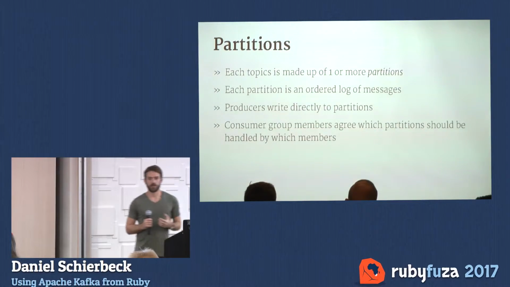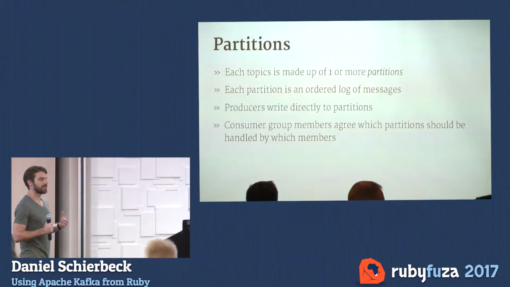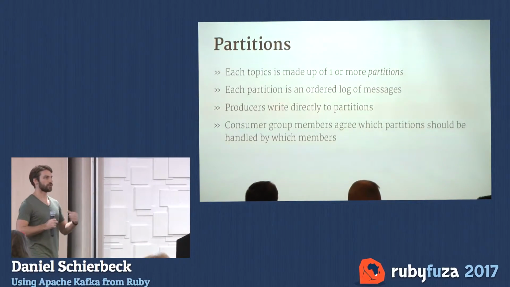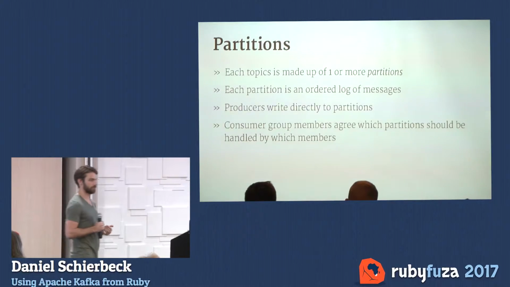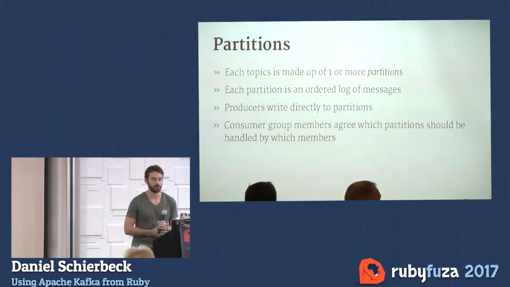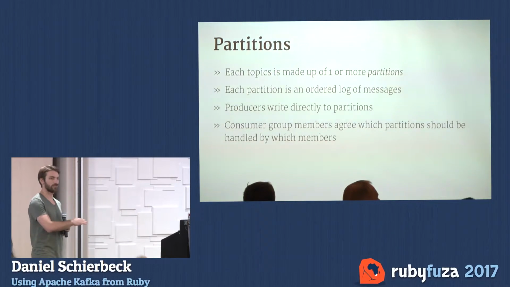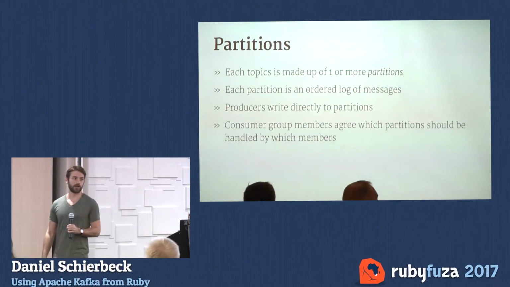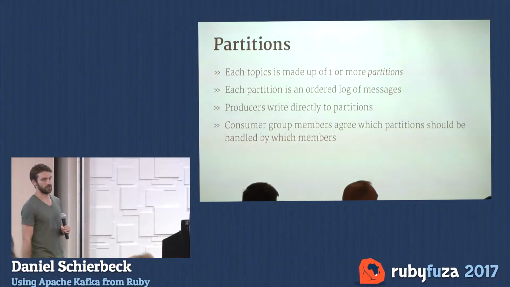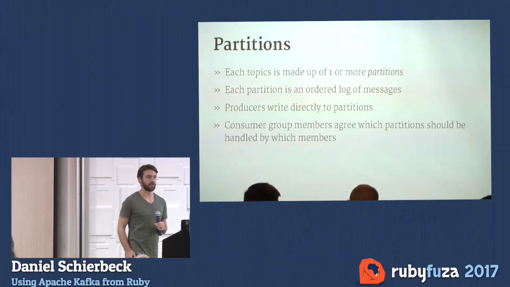And consumer group members use partitions as the way to distribute messages. So basically, the members of a group agree on which member should own which partitions, and then that member will just read from those partitions. Now, this is really powerful because it means that the content of a topic can be distributed over your entire cluster. So if you have an 8-node cluster and you have, say, 16 partitions in your topic, you could have 2 partitions on each node, meaning that you get a great distribution over your cluster. And that can sustain a lot of throughput if you look at the entire topic.